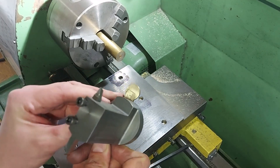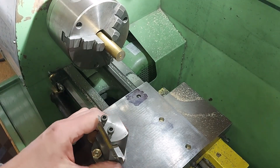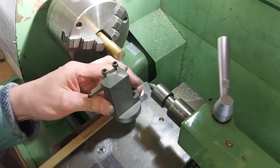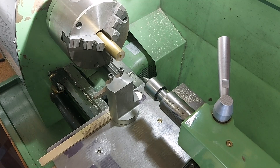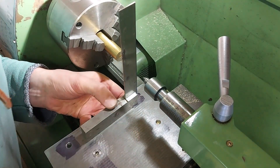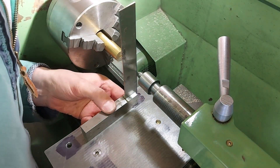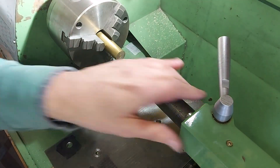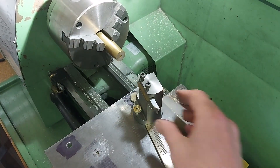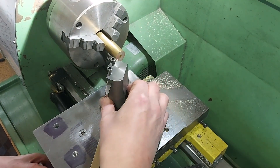I can take it to nine millimeters radius - that's three quarter inch, so it should be about right. I remove the center pin just to line this up, and I can line that up with a square here. Put that on there, and then we can bring this in and just start machining - that's pretty good I think.